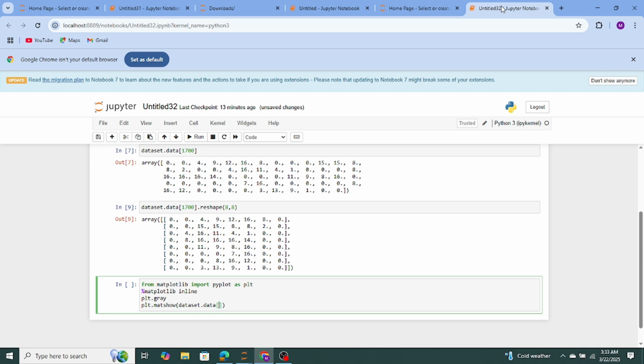Data and which row we are working on, let's say the 1700, let's put the 1700 here.